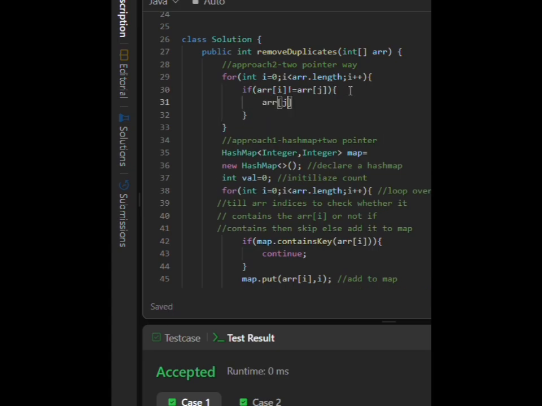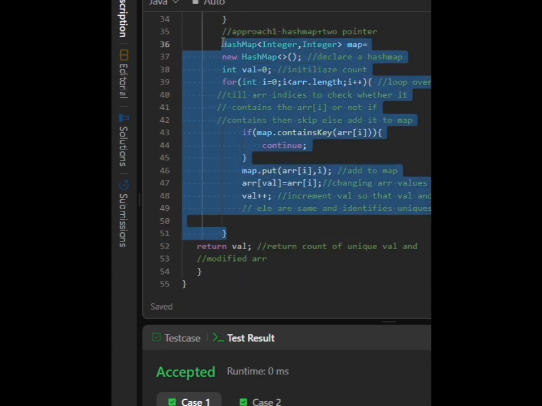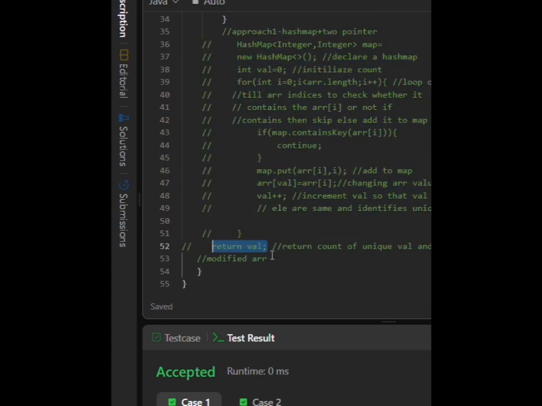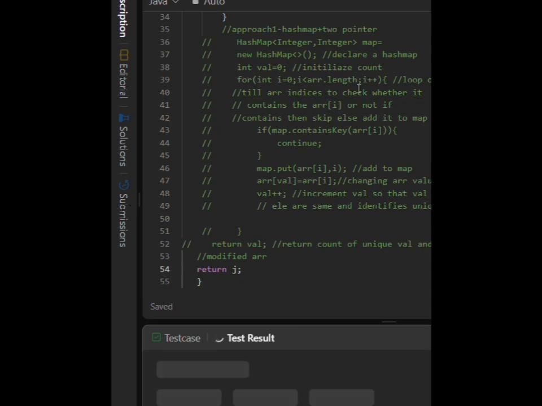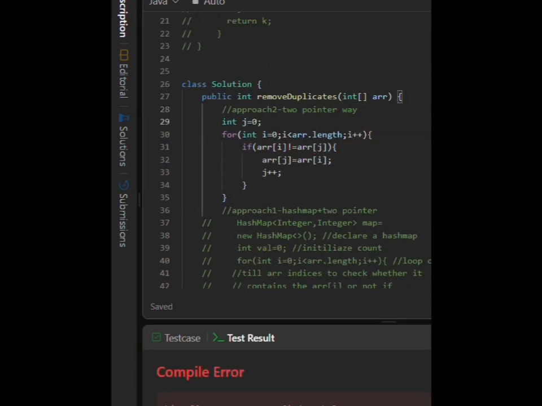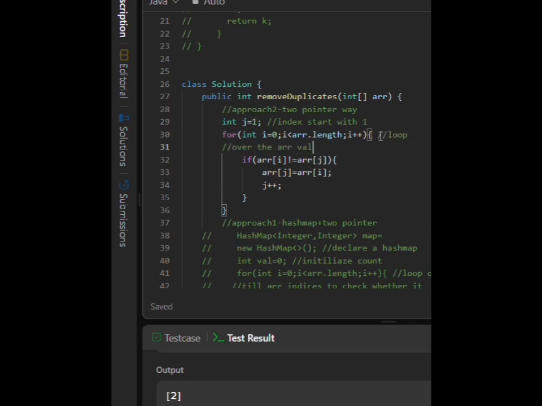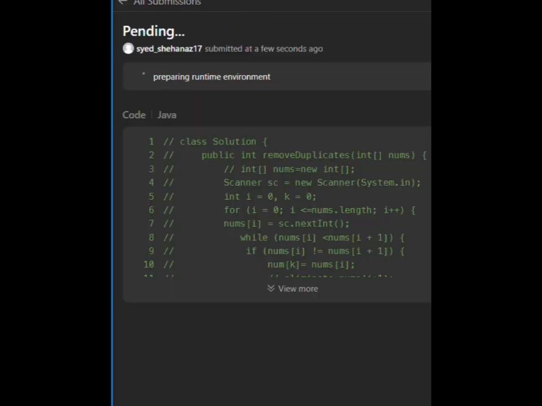So in this, if it is not equal, then we'll be adding the array of I element into array of j, more of like 2 pointers. So in this, we'll be returning the j value. Initialization j is equal to, and here we'll be making j plus plus, so returning the j value. I think we need to make it array of j minus 1 because we'll be checking 2 pointers, right? Array of I and array of j minus 1. Imagine, the whole point is on imagining yourself.